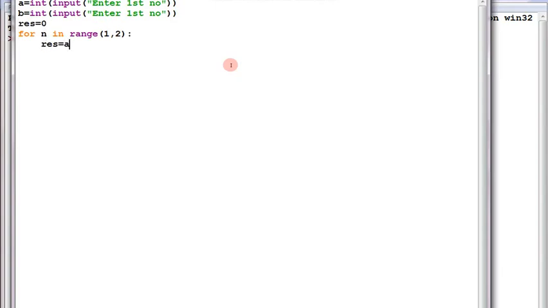Result equal to A divided by B. Whatever you input in A will get divided by B and be shown to us. That is our motto. Let's do it simply first, and thereafter we will check with the break statement. Now I am printing the value of result. This is how the program is done without break. Now let's run the program.